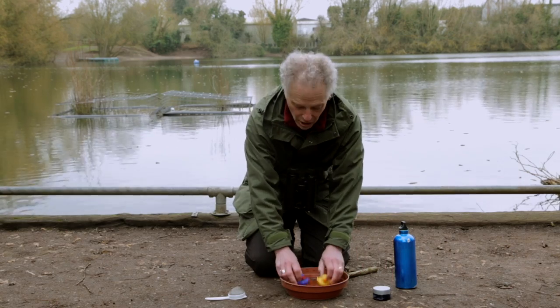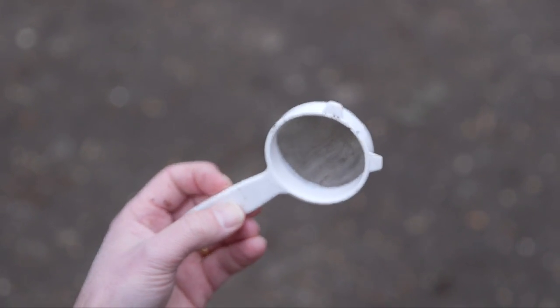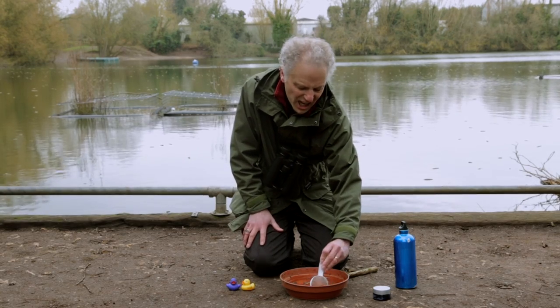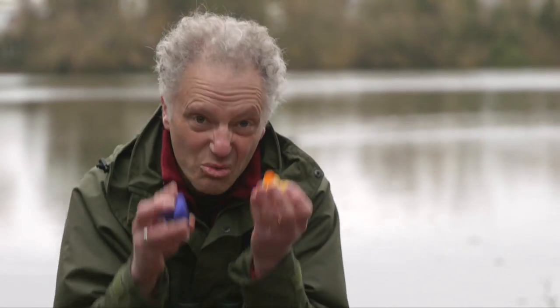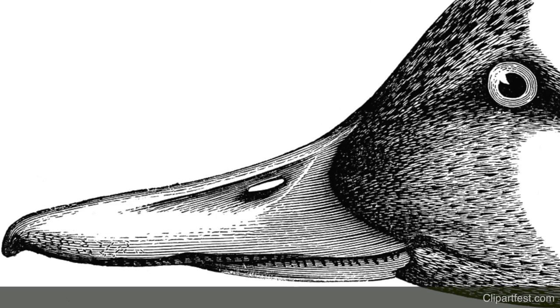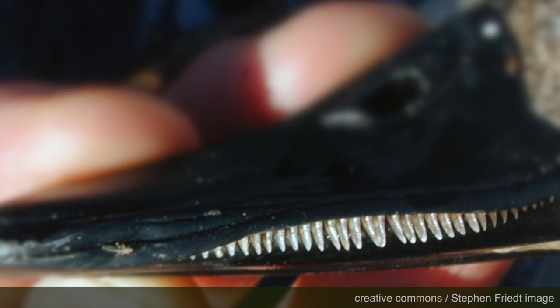Real dabbling ducks might be filtering out seeds, little invertebrates, or bits of plant material. Now let's zoom in on the beaks of these birds — there you go, I've zoomed in. So, tea strainer. Effectively when they're dabbling it's like running a tea strainer — running your beak through the water filtering out food. Real birds do it a whole lot better because they've got comb-like structures down the sides of their beaks. They pull water in at the front of the beak, push it out the sides, and as it goes through those combs the food gets caught and they eat it. And that's how you dabble.